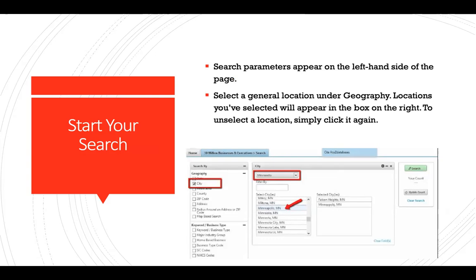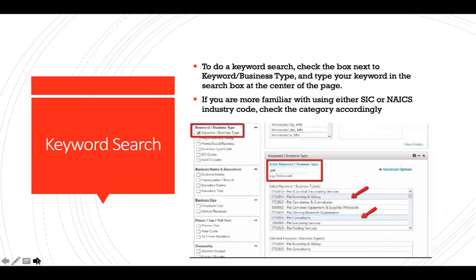But a lot of those extra items are going to be in the advanced search. You can do keyword searches. That is also included in the limiters. So you can say that you're going to look for something specific.